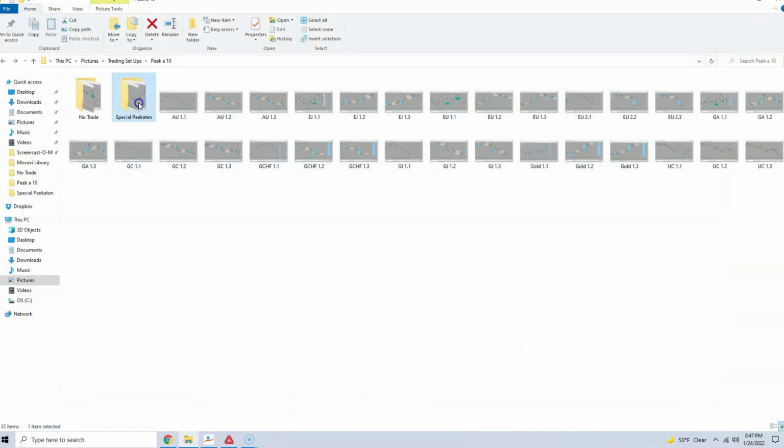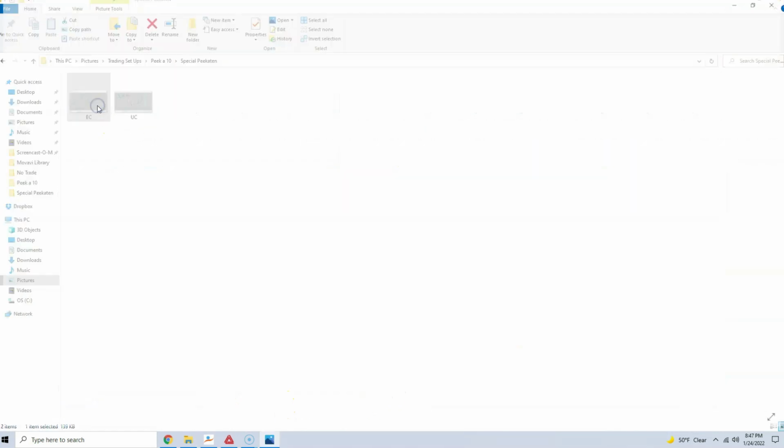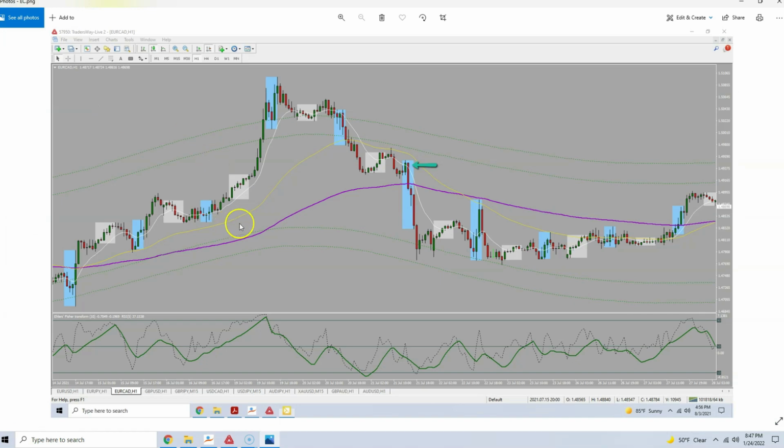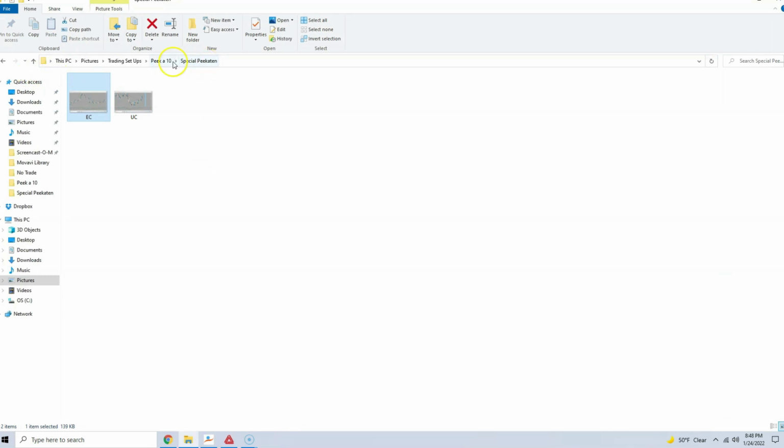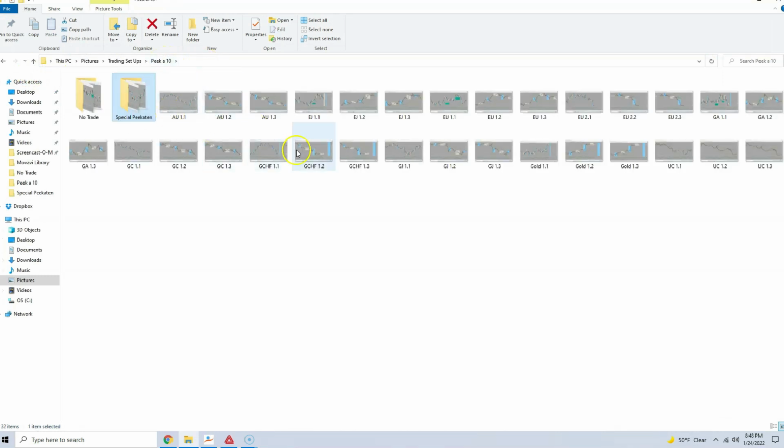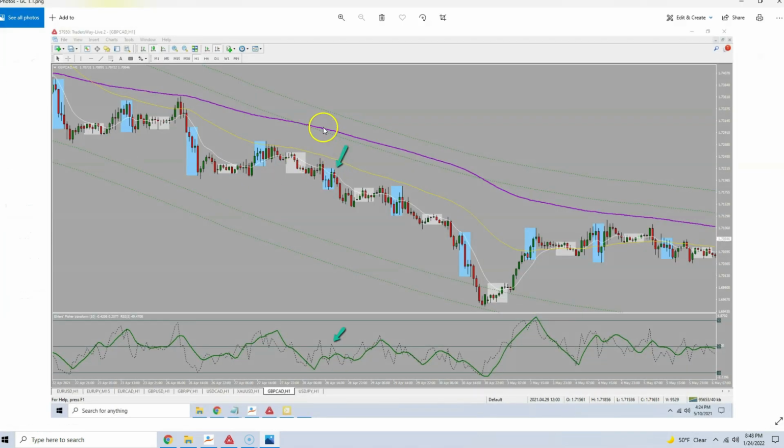The only other thing, there is a little special rule in these Peek-a-10s. Now, everyone that I've showed you so far, actually, let me back out just a little bit. Everyone I've showed you so far, even on the main chart, the EMAs have been spanned out. If we're selling, the EMAs are in order from purple, yellow, white on all of them. If we were buying, they're going to be in order of purple, yellow, white going up.